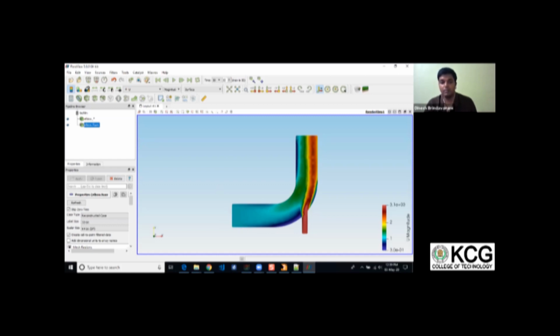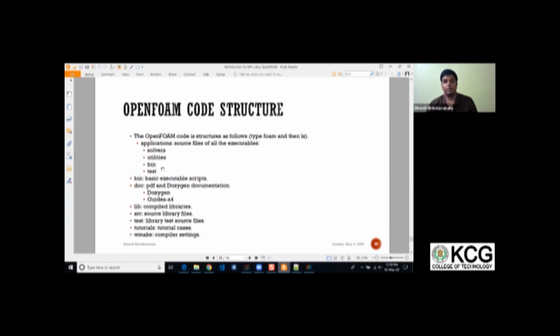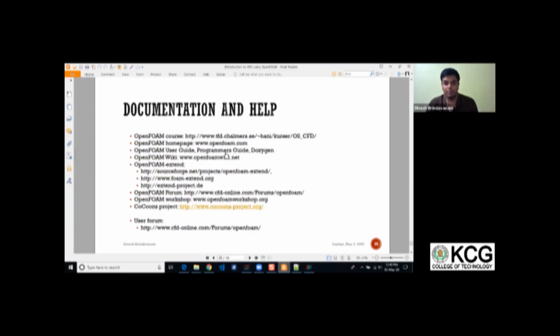Okay, so once you install OpenFOAM, you will find these kinds of folders which I showed you on my computer. Next is an important page. As a beginner, you will get to know a lot of things through this page.